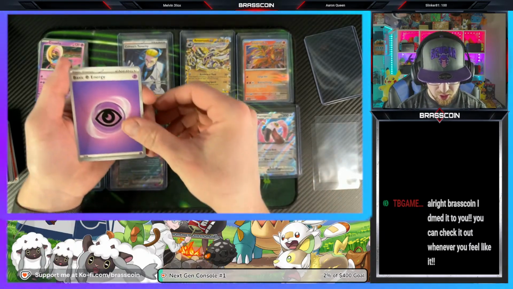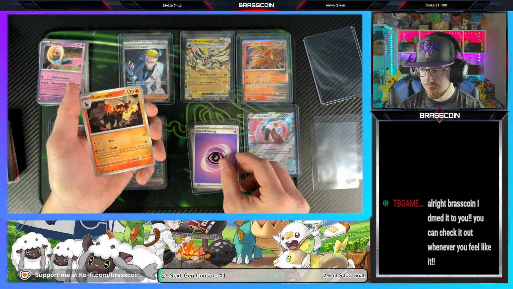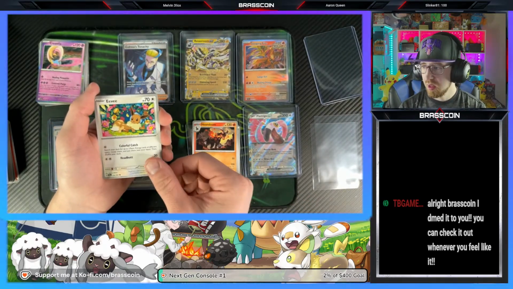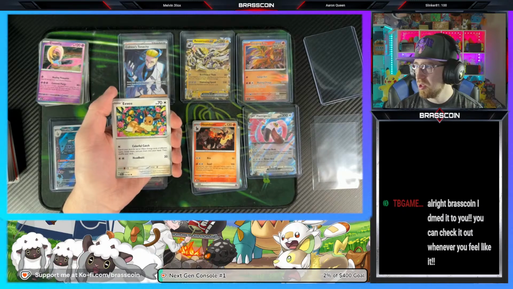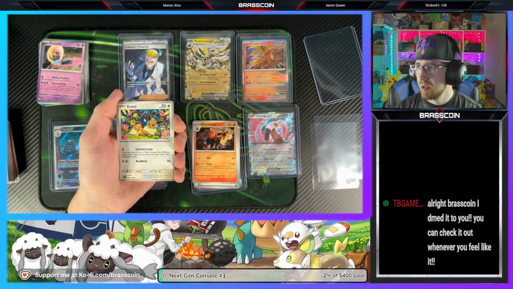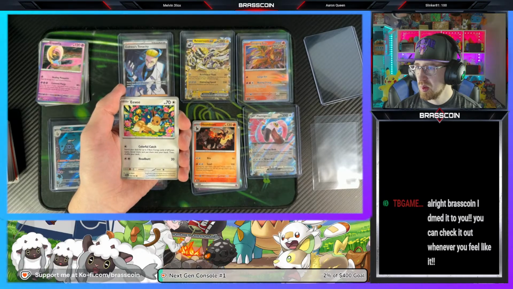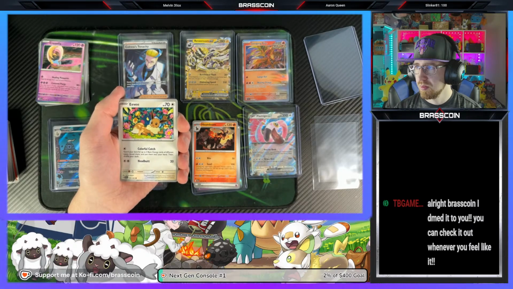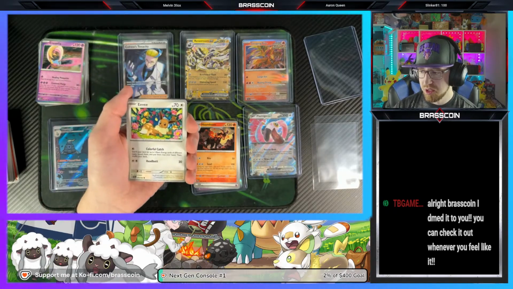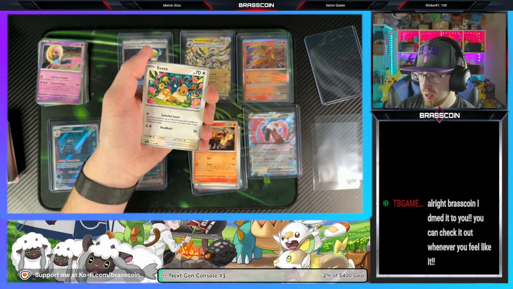Okay, got a basic energy, Houndoom. Oh snap, YouTube, what's going on with the chat? What are you doing over here, YouTube? There we go, we're back. You DM'd it to me? Well, I'll try to check it out here in a minute.